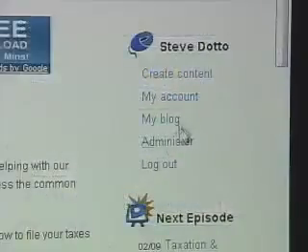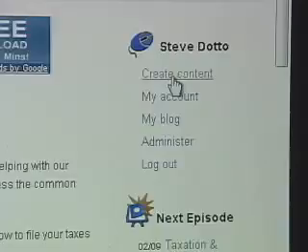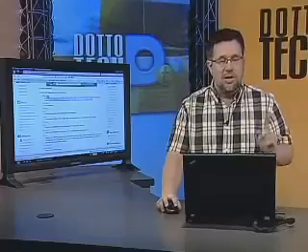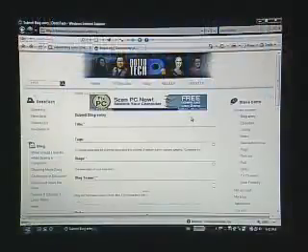So if I want to create a new blog, if I've just written a new blog, I click Create Content, and there I've got options on creating all different sorts of pages for our website. And we have right at the top, blog entry. That's where we'll start. I click on blog entry, and now all of the different information that I should include in my blog is requested.